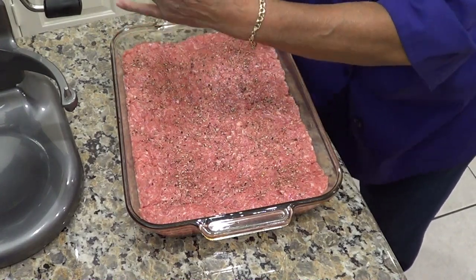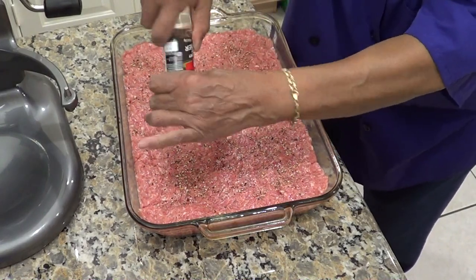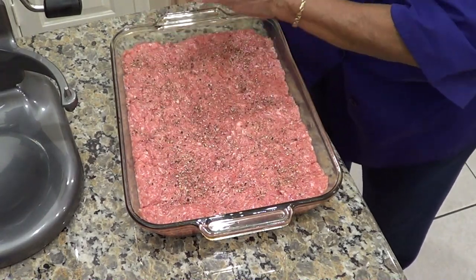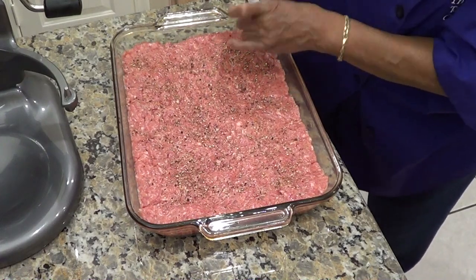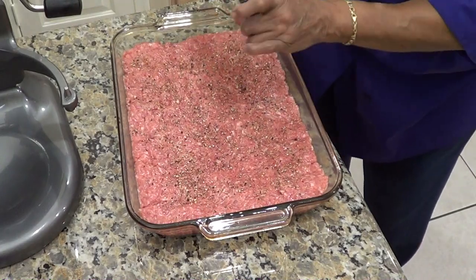And you can put as much cracked black pepper on the top, or you can totally omit it. It really does enhance the flavor, though. And it doesn't make it hot to your tongue. It's very, very good. You're going to want to add the cracked black pepper on the top.